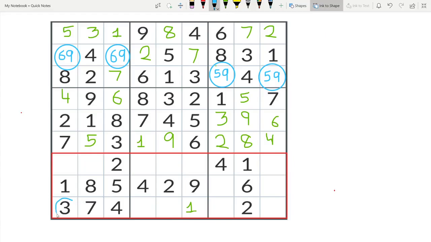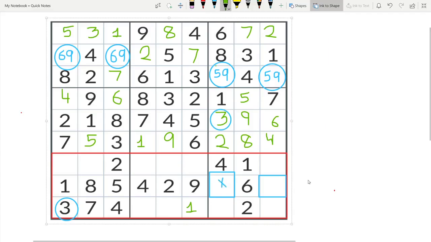So let's move on to number 3. I see number 3 for the bottom row over here. So for the middle row, it can possibly come either in this cell or in this cell. Now because we have a number 3 that we earlier identified over here, so this cell is not an option and I can put number 3 for the middle row over here.